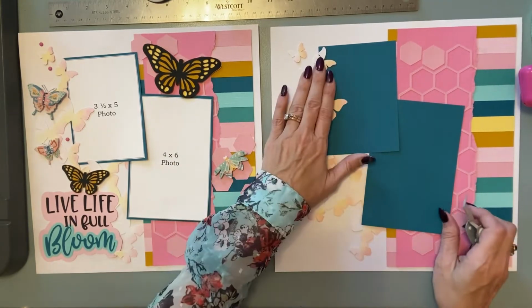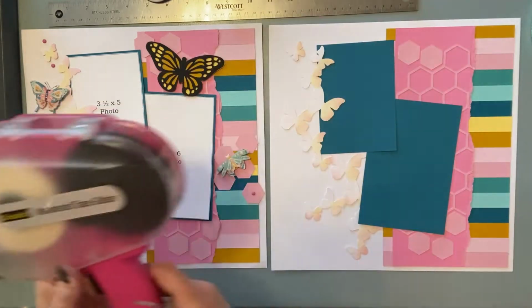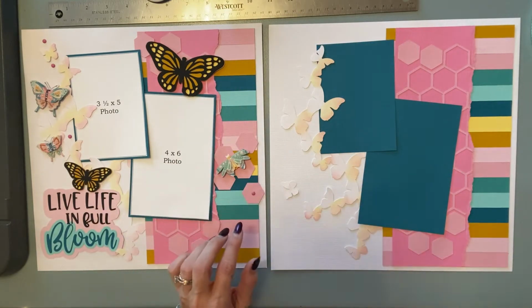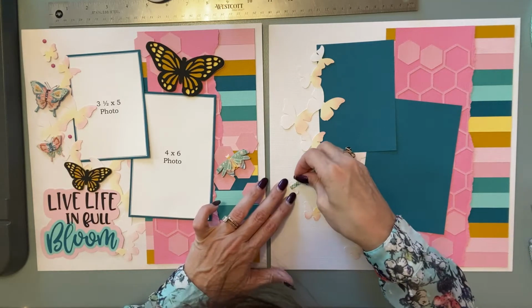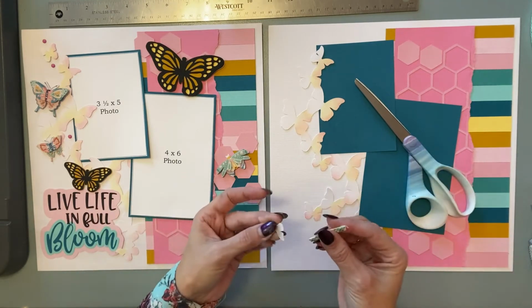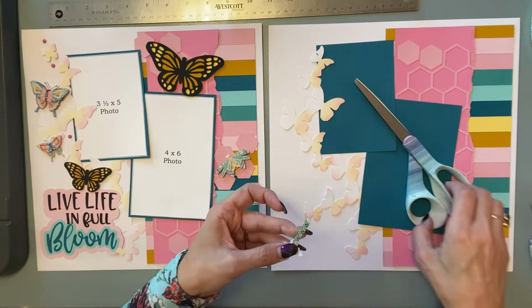For this little guy here, I did want to use the 3D foam. I love the dimension. So I'm going to flip him over and I'm going to add just a little tiny bit of the 3D foam. That's why I like the big rolls. That way I can cut it exactly to the size I need it.